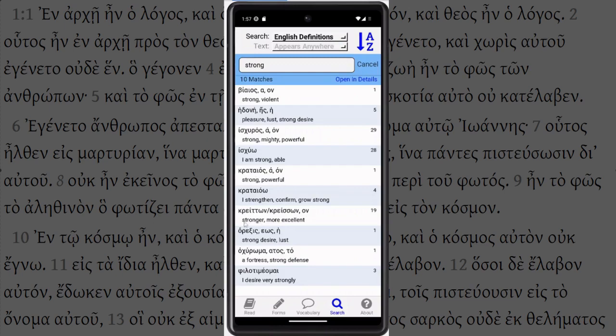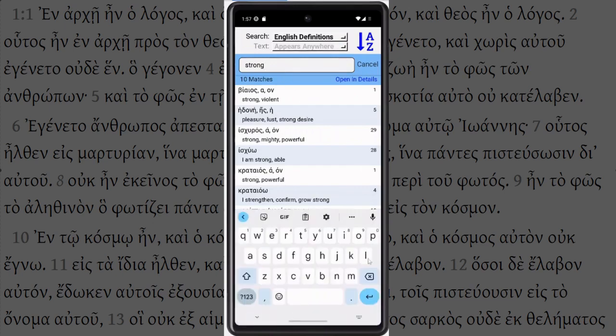Also stronger, because of course that has strong. In fact, let's remove a couple and just make STRO, and you'll notice now we get destroy. There's STRO in destroy. In destroyer, oh, lustrous, there it is, STRO. So anything you type in English, it's going to search for those particular letters anywhere in the definition.